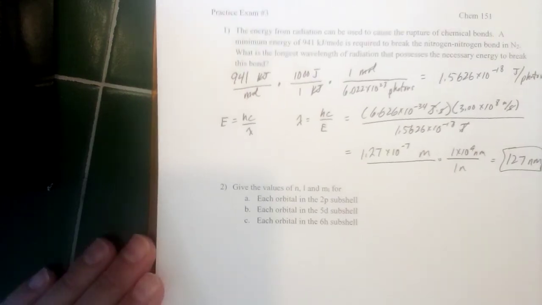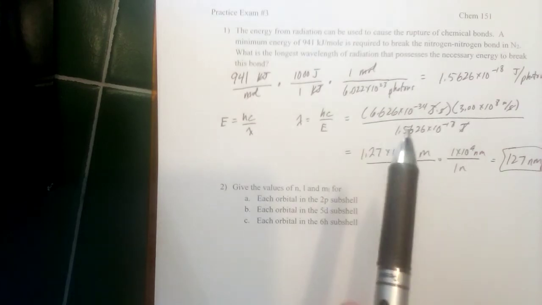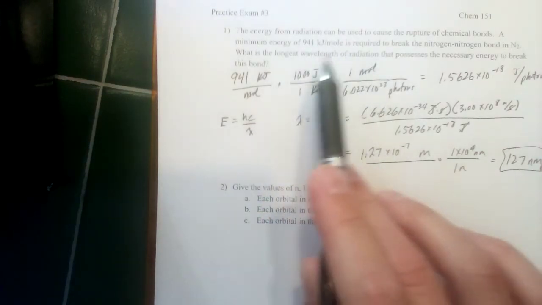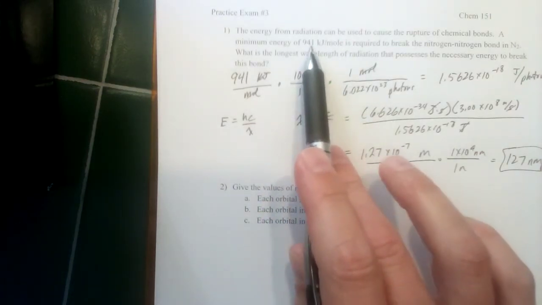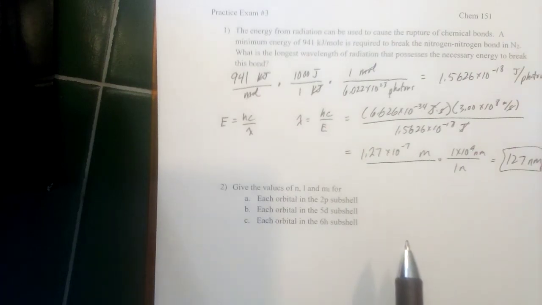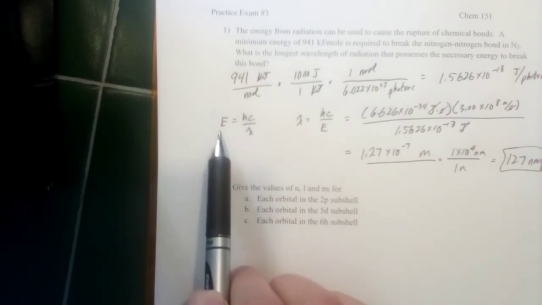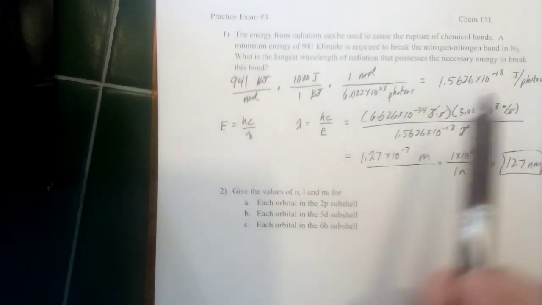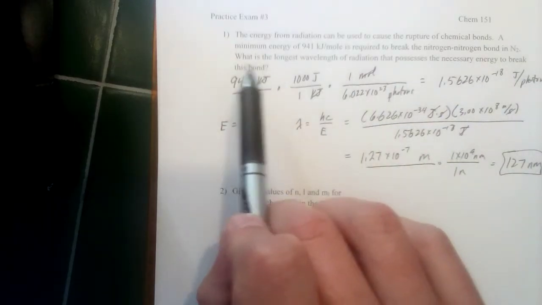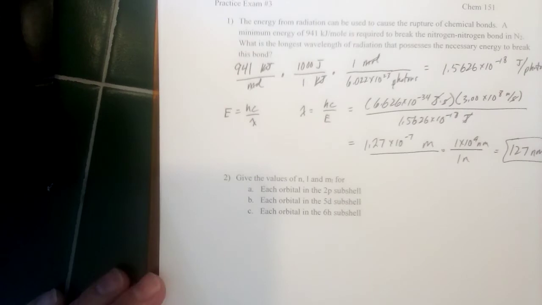Okay, seems very likely that you'll see a problem like that on the exam. And the other thing to think about here, if I want to just mix this problem up a little bit, instead of giving you the energy, I could give you the wavelength. If I give you the wavelength of the light, you're really doing the same calculation, just in the reverse order. You could plug wavelength in here, as long as you convert it to meters, so it cancels with your speed of light meters. Calculate the energy per photon, and then work your way back to what would be the enthalpy value for that reaction in terms of kilojoules per mole.